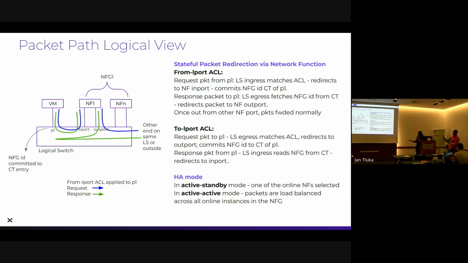Now, a little bit about the HM mode. What I was just now talking about is active-standby, that if it so happens that there are multiple NFs and all, or most of them, are in online state, then we choose one of them to participate in this traffic flow. And this is what we have so far upstreamed, but we also will be adding support for active-active mode, where the packets will be load balanced across all the NF instances.